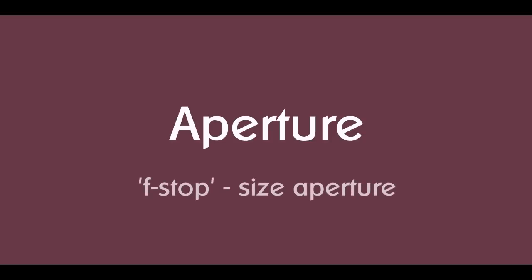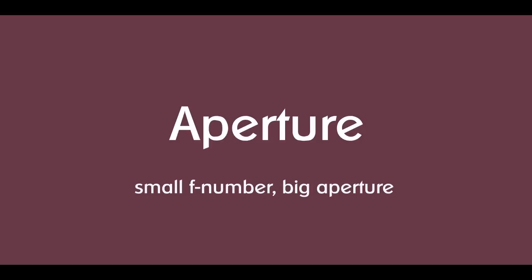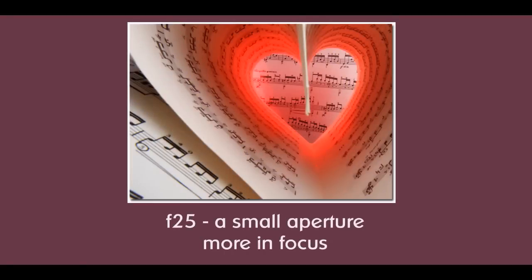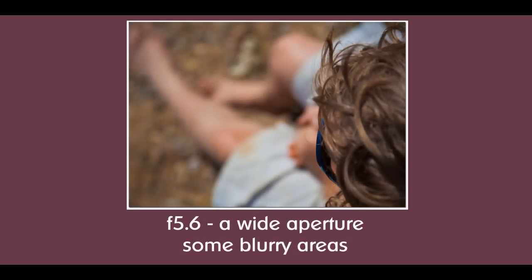Now, lastly, there is aperture. That's the opening of the lens that lets the light in. The size of the aperture is measured in a unit called f-stop. A small f number is a big aperture, and a large number is a small aperture. Although that can be a bit confusing to begin with, the aperture can really affect how the final image looks too. If a small aperture is selected, then stuff will be far more in focus behind and in front of the point of focus. And if a wide aperture is used, then stuff appears far more blurred in front and behind the point of focus.